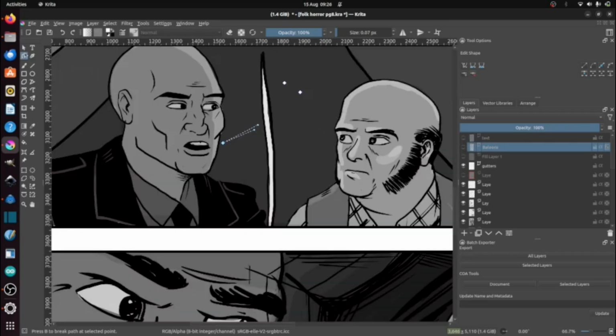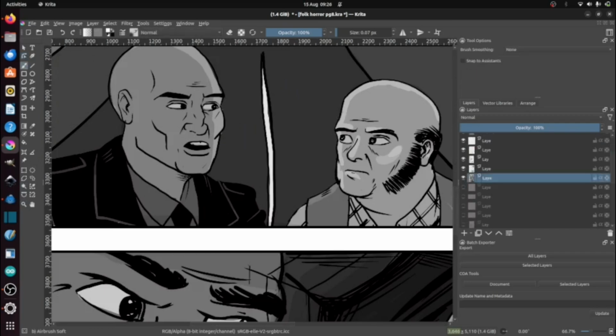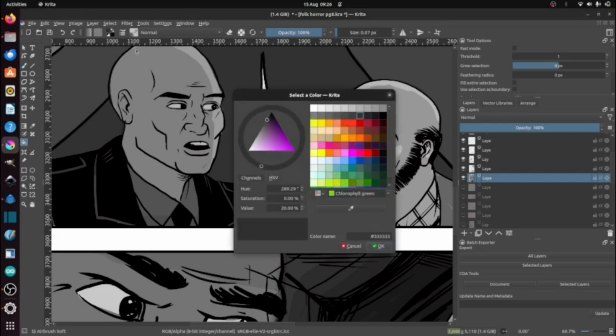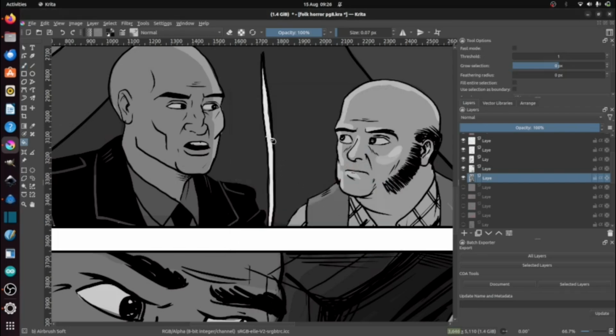In fact, we'll fill it dark. That's this layer, that's your colour layer. So work on this layer. I want my fill bucket. Make this darker. I'll fill it in.